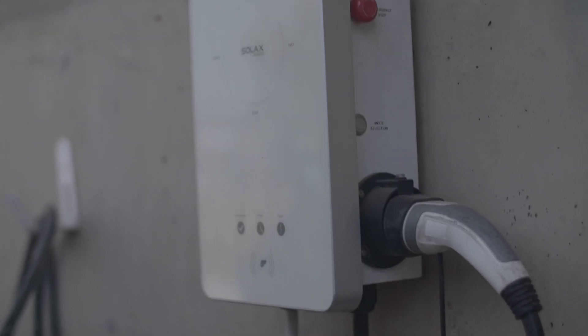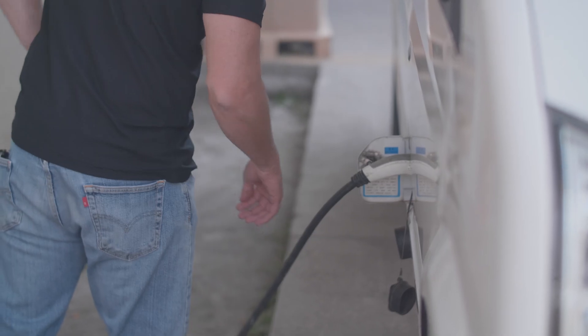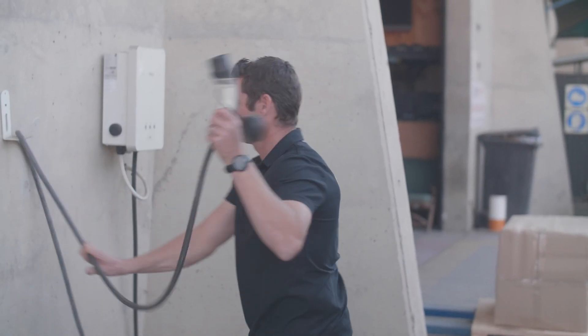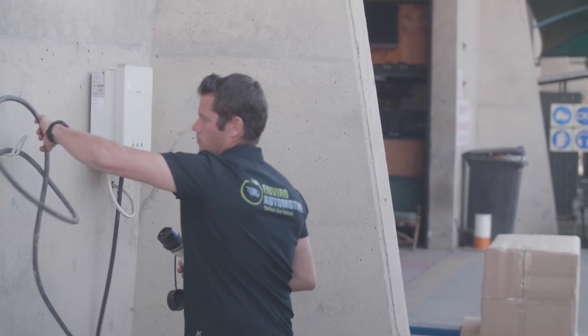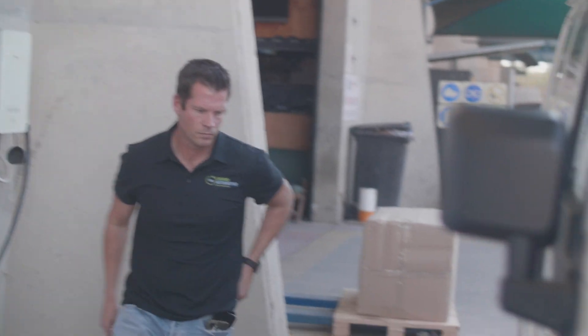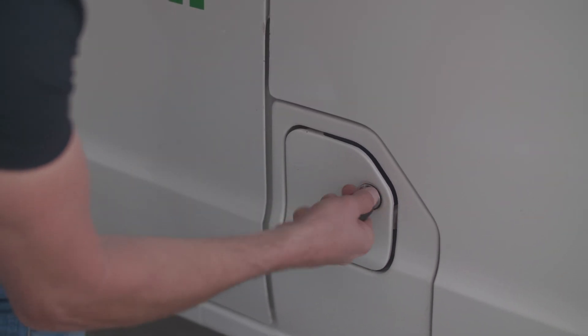Solar Europe runs this 4-ton truck on a daily basis between Pretoria and Mitra. We've got a fast charger system installed at the warehouse for Solar Europe in Mitra as well — it makes 100% sense for their routes. They've got a nice route between Joburg and Pretoria. We've got a specific driver just driving the truck, so he knows exactly what the vehicle can do, what it can't do, he knows the ranges and he knows where he needs to charge. And yeah, that driver is very happy.